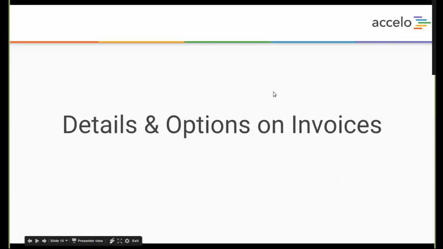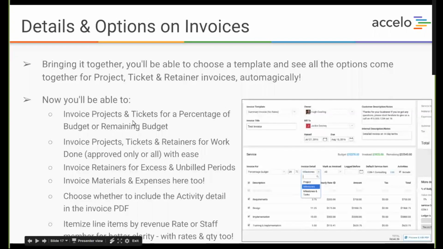All right, we're closing in. We're almost there now. So the next thing I wanted to show you is actually how the Create Invoice screen comes together. And this is the ability to configure these details and options on your invoices. So, bring it all together. You'll be able to come into something like a project or an issue or a retainer. You'll be able to choose to invoice for that work. And then from that screen, you'll be able to choose a template and see all of the options automatically come together straight away. So if you're choosing that you want the work done from the start of, sort of, only last month and before, with 30-day payment terms rolled up by project, you'll be able to choose that when you choose a template, I should say, and it will then automatically apply all of those details.